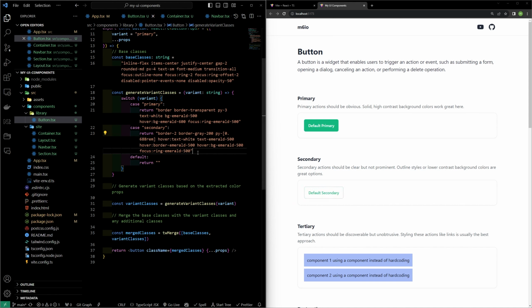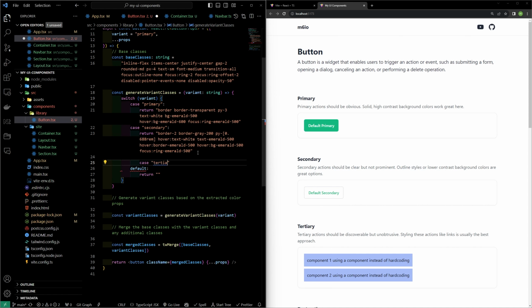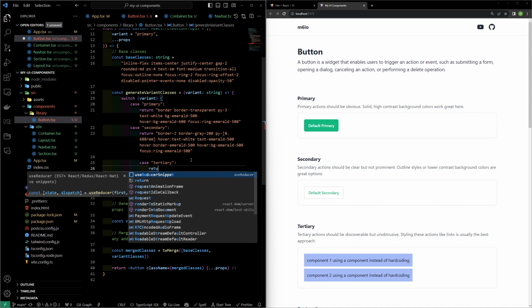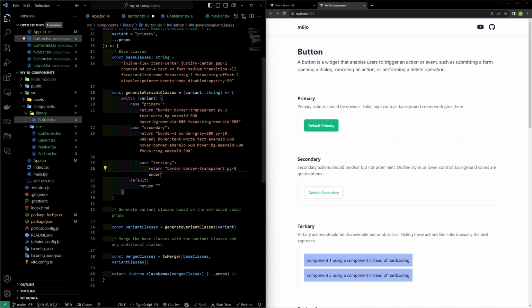So now let's go ahead and say case tertiary. Oops, press the page down button. So in this return, we're going to pass in the styles of border, border-transparent, Y padding of 3. We're going to add an underline. We're going to add a ring offset of white.